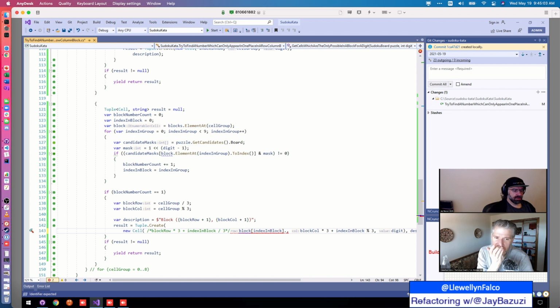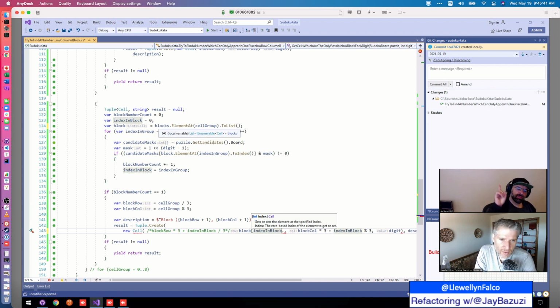Well, why does that dot not work? So index in block maybe is int block. Oh, we want element out. Sure. But I thought we had a list. Block is not a list. Go up to it. Why is block not a list? Oh. Because it comes from there. So we had blocks. Blocks is a list, but block is not. Do a dot ToList on this one. Because again, you run into the yields of yields. You won't here because blocks has already been ToListed way up above. Yeah. It's been realized. I don't know what the word is.